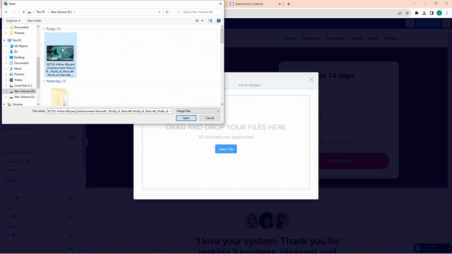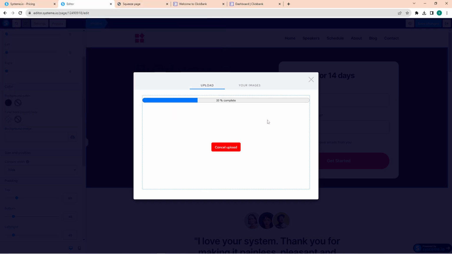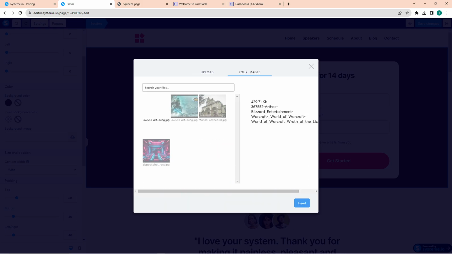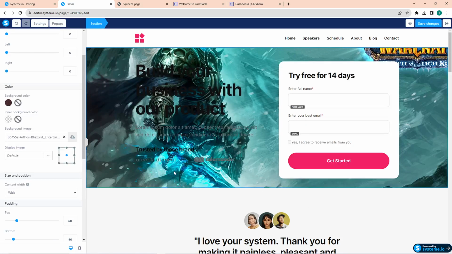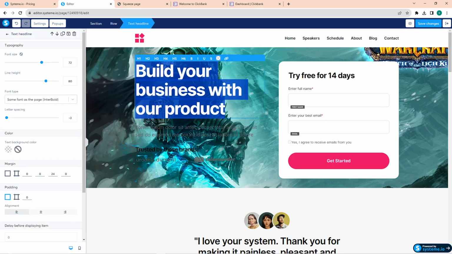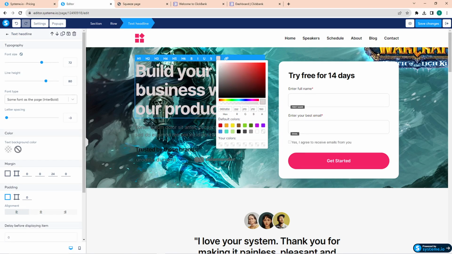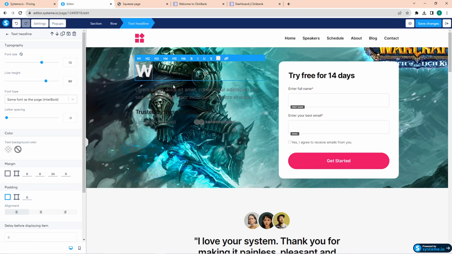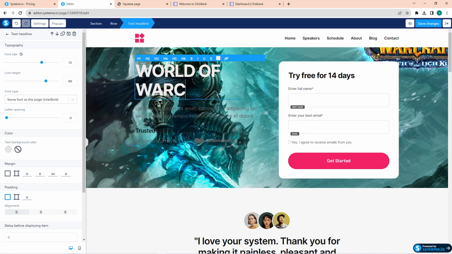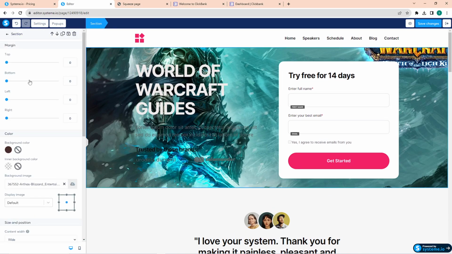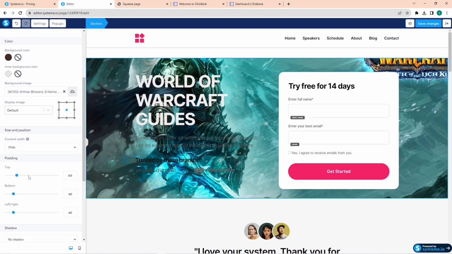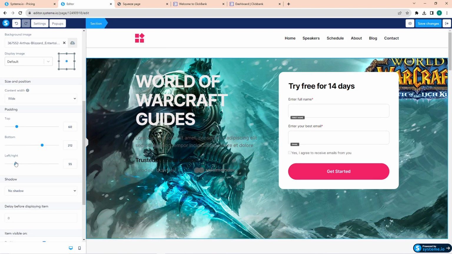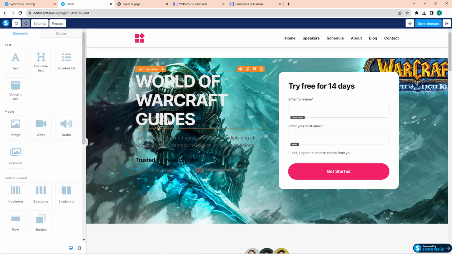Just make sure that you upload an image and edit the theme of your site aligned to your product. If you're selling fitness products, then let that be the theme of your page. In my case, it's a game, so I'll lean into more computers and gaming features. So basically, just choose an image to upload, press insert, and as you can see, it is now the background of the page. You can use these editing tools to adjust the size, its placing, and some effects. After that, you can edit the text in the page.